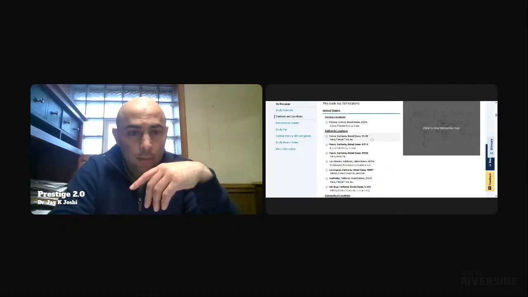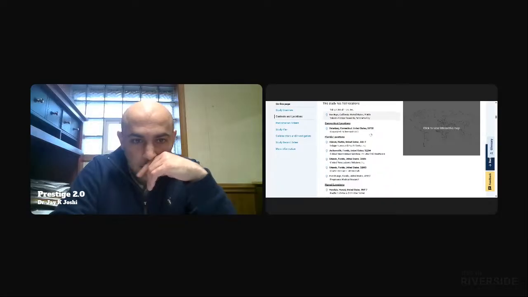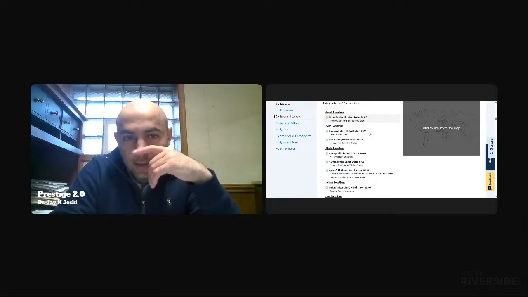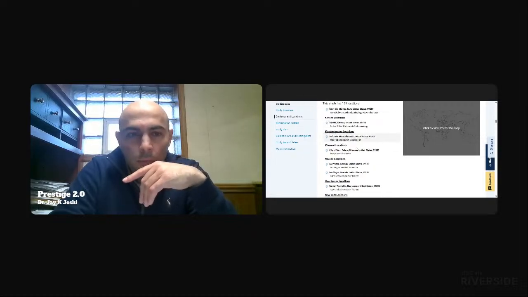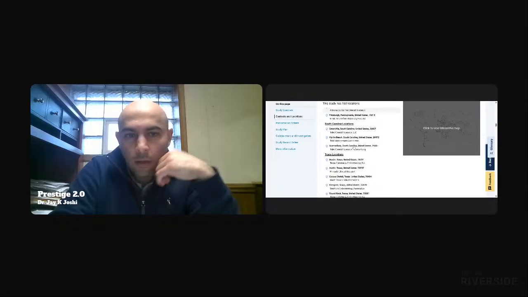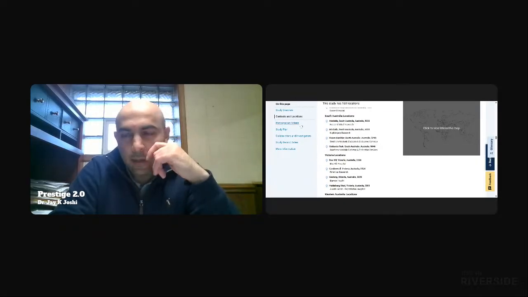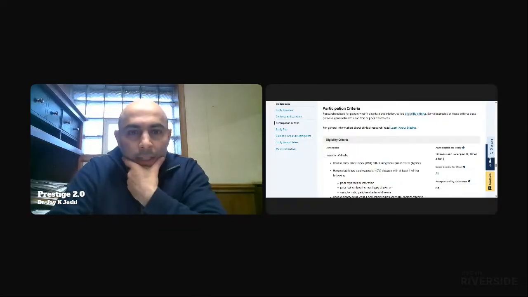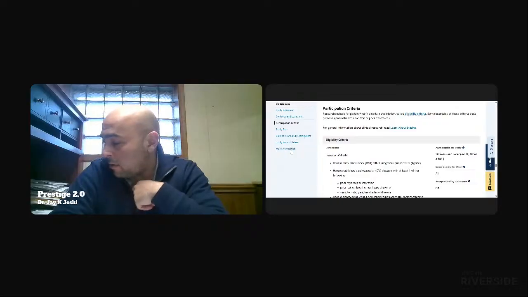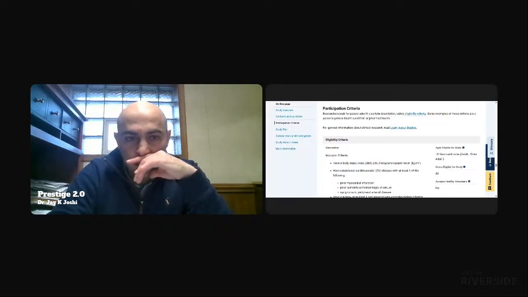So let's go through this. First, it had 169 locations. So pretty nice distribution. This tells you that they had a pretty expansive array of sites. So from that standpoint, it's not like it's one clinical study. I think the more sites there are, the more diverse the patient population, the better it is.